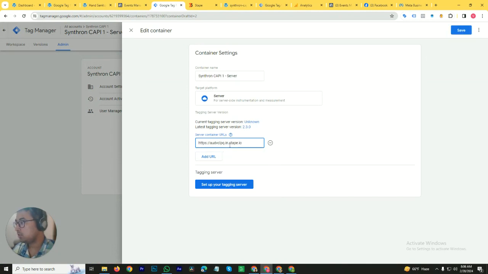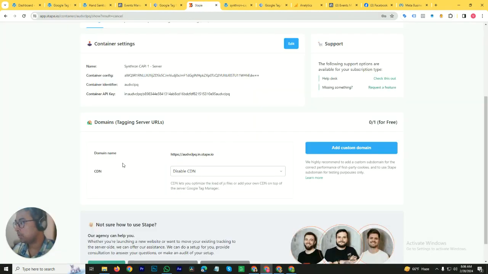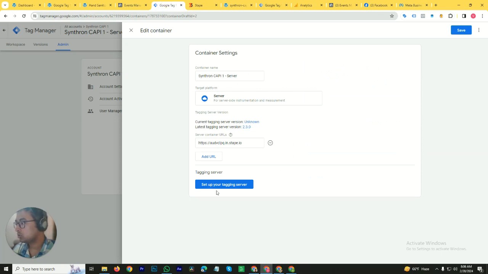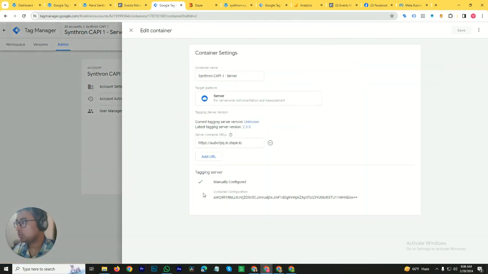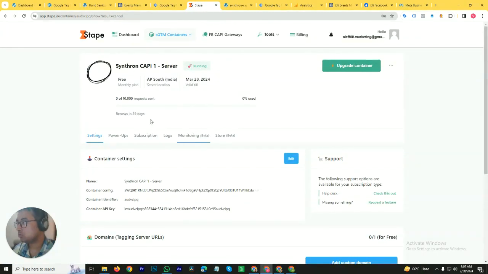Paste the domain name, the tagging server URL provided by stape.io, and you can just save it. So the connection between our server container, the tagging server manually configured with stape.io, has been established. All our event data would now be stored on stape.io.